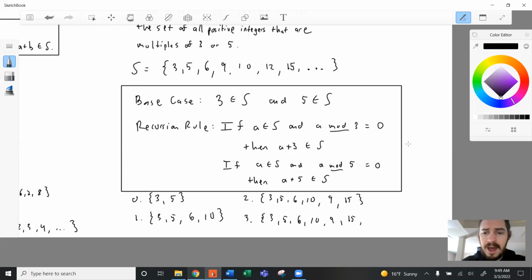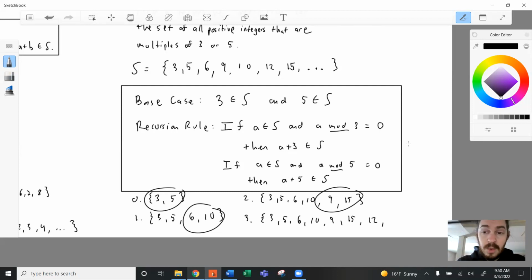So in the next step, I'll get to take my new numbers. It's like I'm always taking the new numbers and working with them, right? Because if I work with the old numbers, it's just going to give me elements I already have. So I'm taking the new numbers. I've got 9 and 15 now that are new. Take 9, I'll be able to say that's a multiple of 3, so I can add 3 more, and I'll get 12 from that. But 9 is not a multiple of 5.